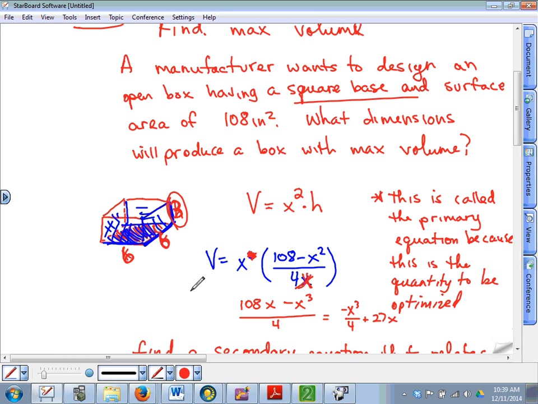Then what did we do? Took the derivative of that and found a minimum, or in other cases it might be a maximum. That's how you do these. Primary equation, then you make a secondary equation, rearrange it, plug it into the primary equation, take a derivative, and optimize it, pretty much. Okay? We'll do more examples next time.